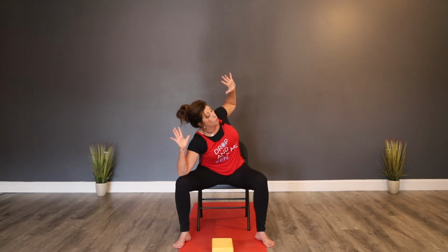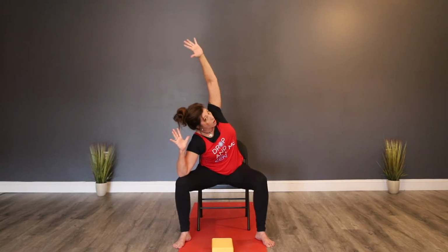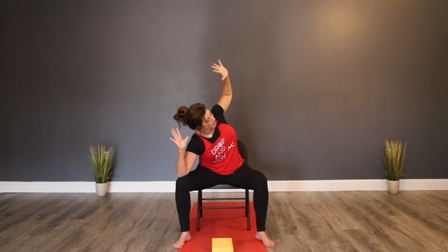Inhale, come all the way back. Let's try that one more time. Take a little twist towards the left and then lean, maybe tapping the right elbow. If you want a little bit more on this side now, maybe reach that left arm long, getting that intercostal stretch along the left side. Hold and breathe. If you have the arm long, bring that elbow back.